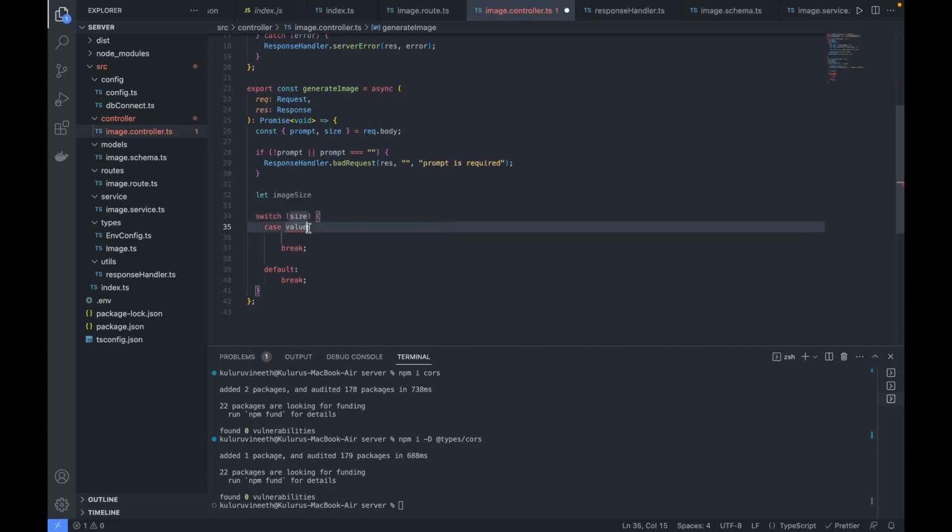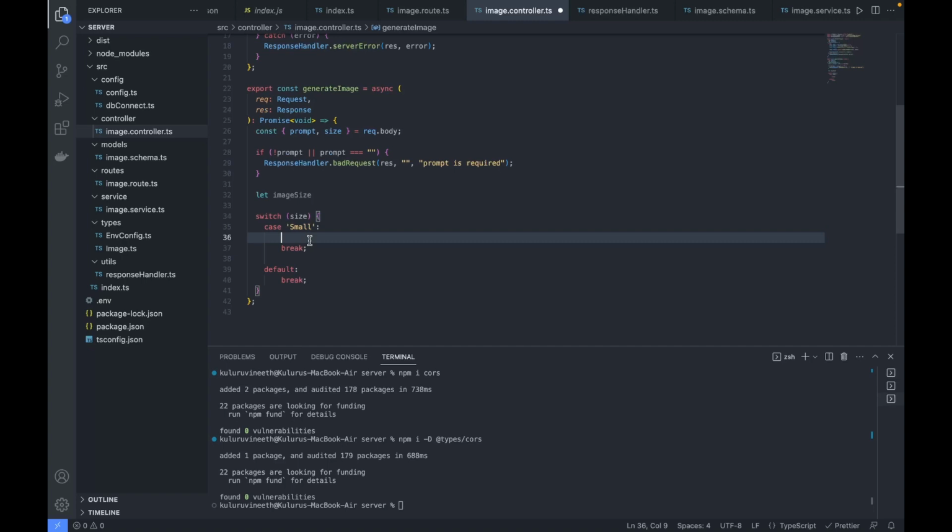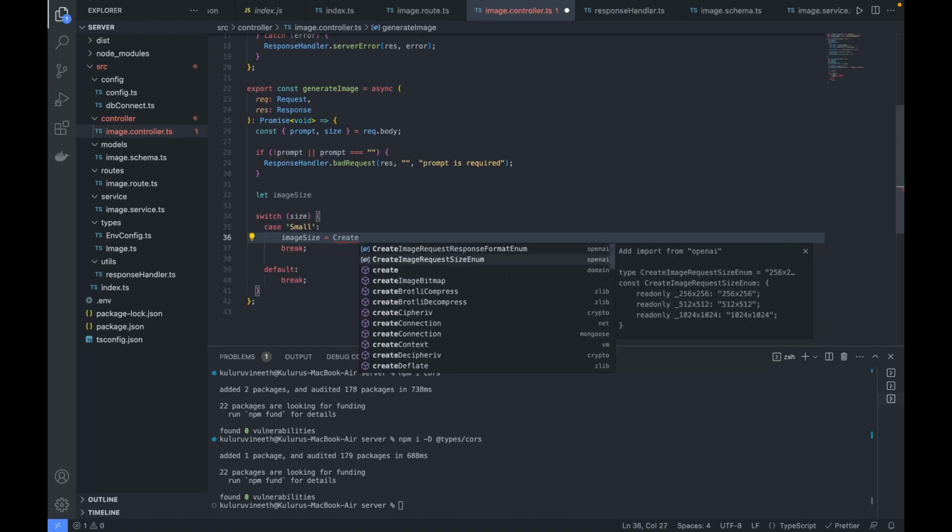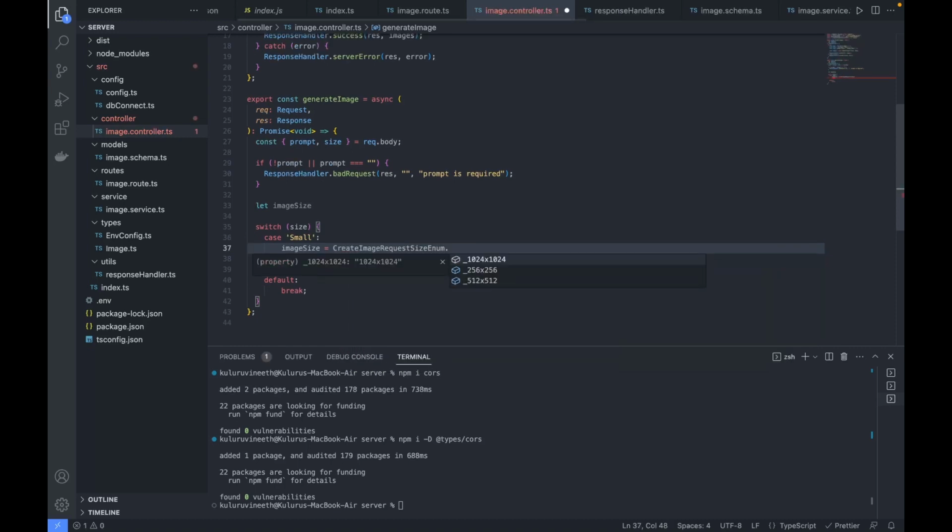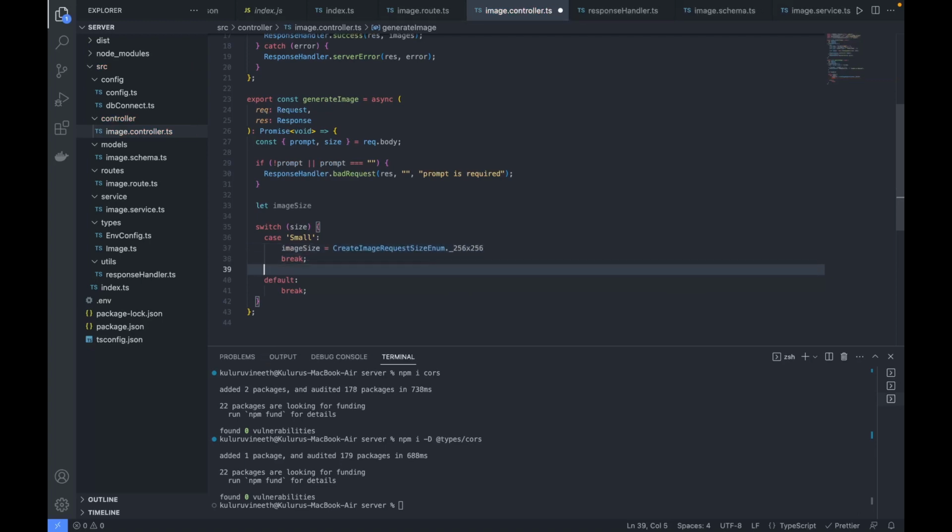If it's small, I'm going to make the image size the type from our openai, that is the create image request size enum. Let me import this. So this is 256 cross 256. Similarly we'll do the same for medium and large.